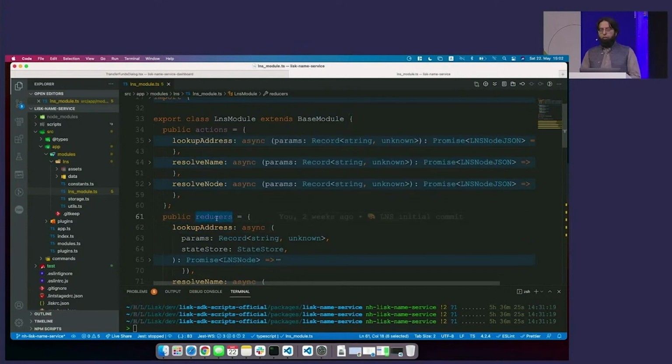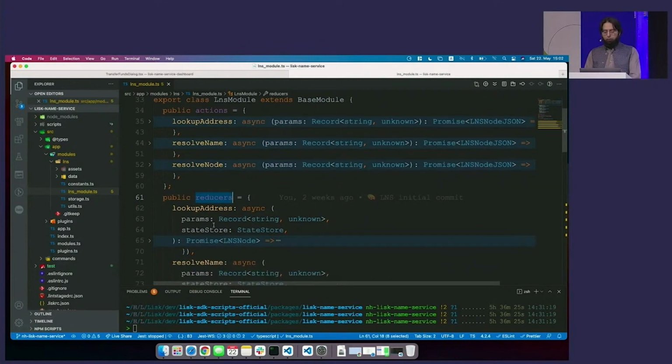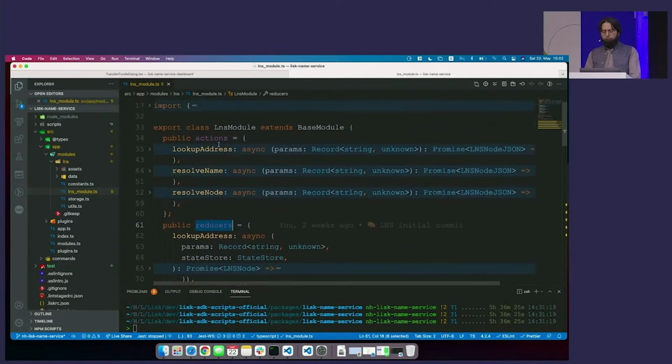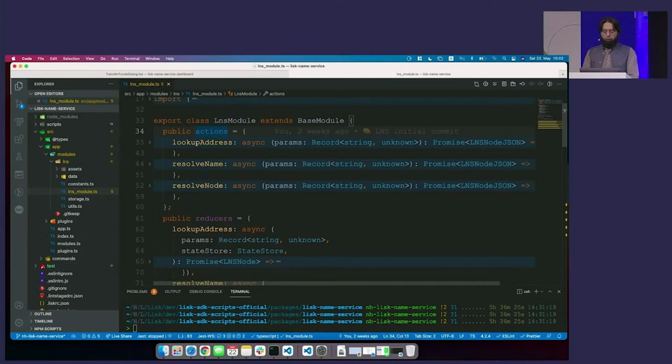So consider that you have 5 or 10 modules and you are processing a block. One module can invoke the reducer of any other module and perform some business logic. Whereas actions are independent of the block processing. You can invoke them anytime from anywhere using the IPC interface or the WebSocket interface or any other interface you want. And you can use these actions anywhere.